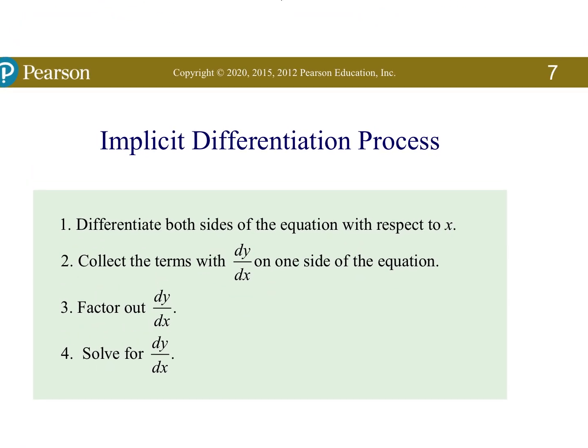How do you get dy/dx alone? You're going to use factoring. You're going to use solving. These are all the steps. Okay? So first is the rules. That's first. Differentiate first. And then the process of getting dy/dx alone is getting everything on the same side, factoring and solving the same as you would solve for any variable. So I think you'll get it once you see it.